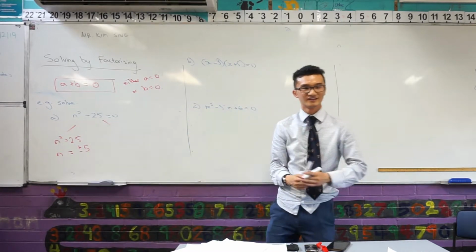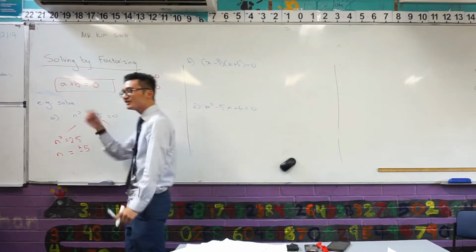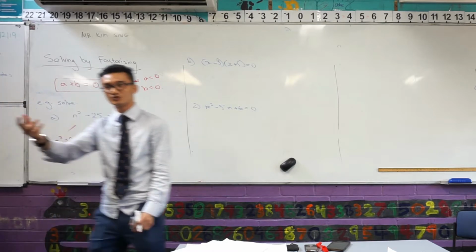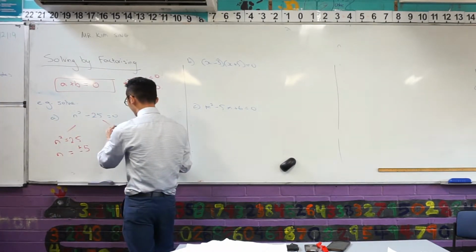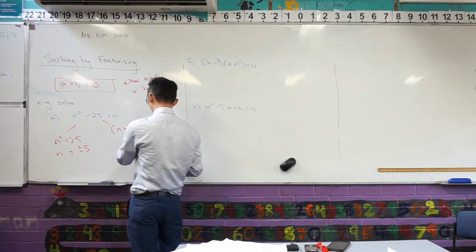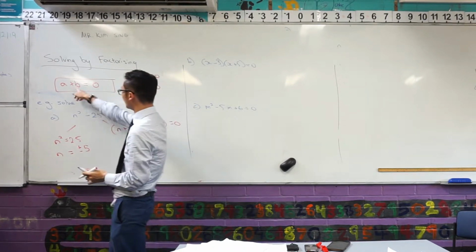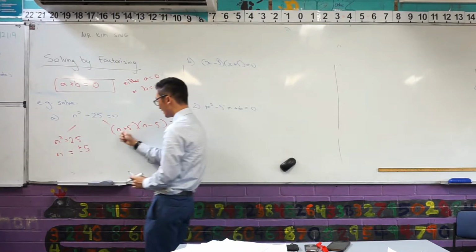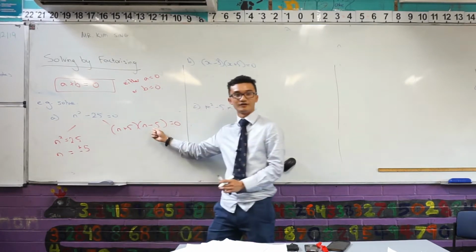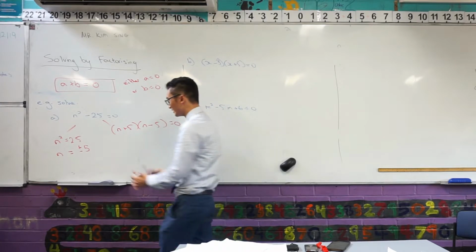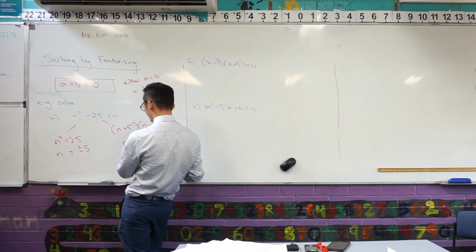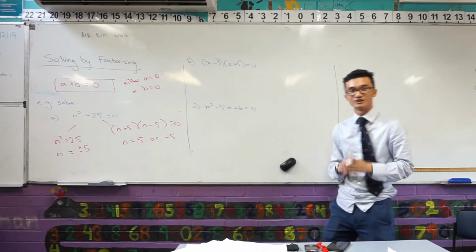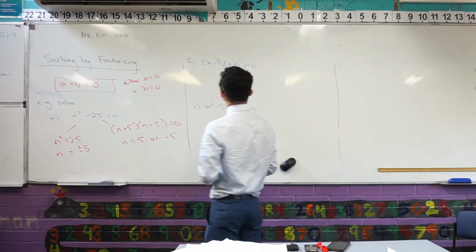Callum: Difference of 2 squares. So n squared minus 25, hopefully you're starting to recognize that now. That's actually a difference of 2 squares. So I can write that as (n plus 5)(n minus 5). And like I established up here, if I have two things multiplied together and they both equal 0, either this is 0 or this is 0, and you can solve those equations separately. You'll get n equals 5 or negative 5 there. So two ways of approaching the same one, whichever makes more sense to you.